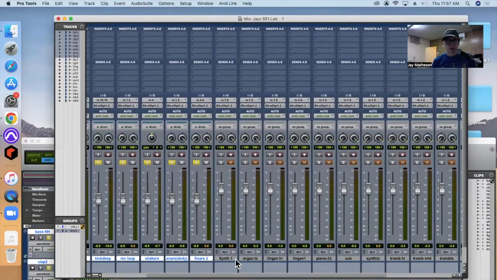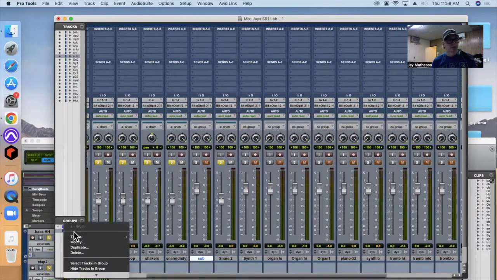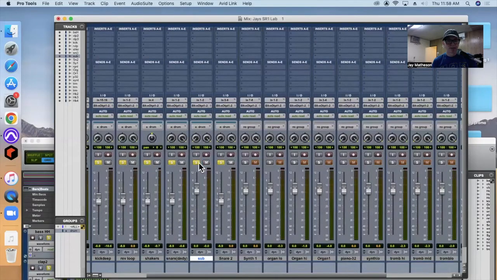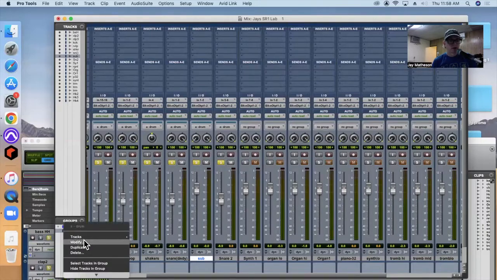Same with the keys, synths, through. Now what I see here is I do have one right there. So that's a drum that should have been in there. Now this is cool. I can go over here now to my drum group, modify, and I can add the sub to it. See how I modify the groups. So you can add things after the fact. So now you see that that is in that group. So if you make a mistake, you can fix it by going to modify over here.